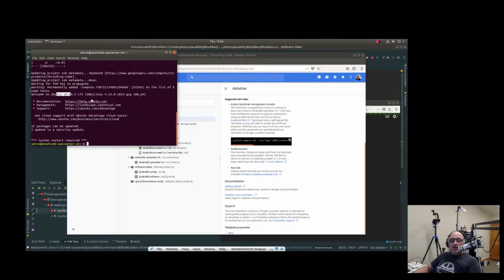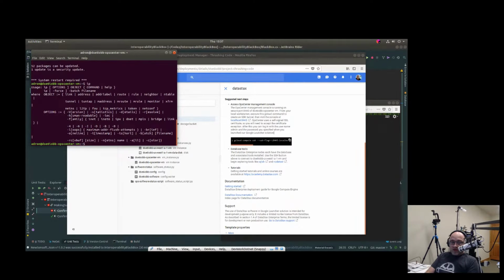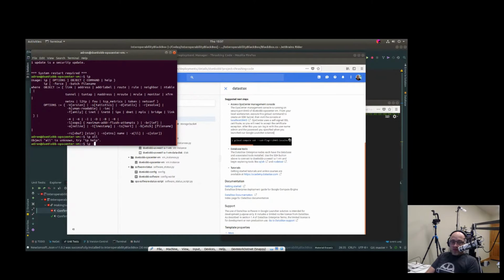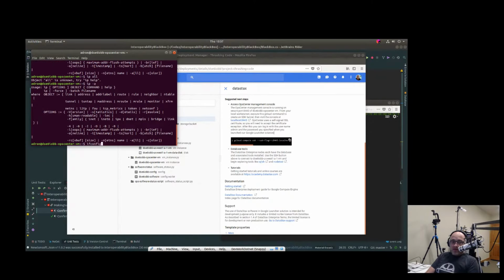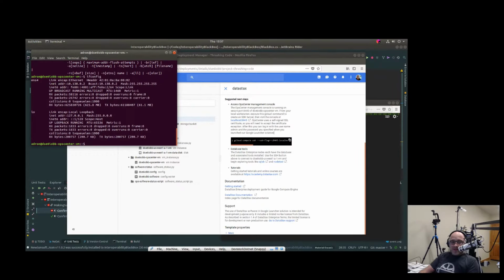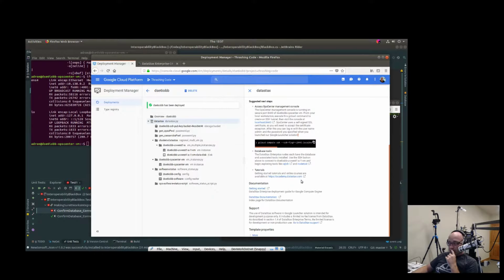Into the, let's see. So now I can just, I guess I can just, whoops, IP, no wait, IP addr, ifconfig. There it is. All right, so there's my internal IP. But what I need to do is actually make sure I can get out too. Oh, this is going to turn into a whole mess.